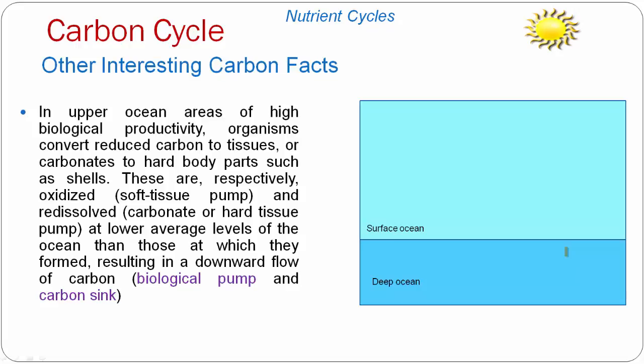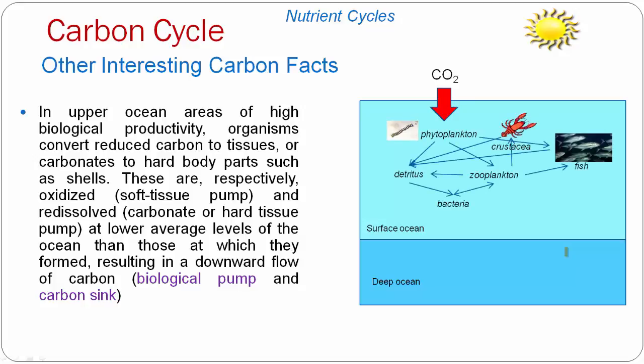Another interesting fact in the carbon cycle of the ocean lies on the biological side. We have seen that carbon dioxide is fixed by marine phytoplankton into organic matter and then transferred through food webs to higher marine organisms. However, carbon can also be fixed into the inorganic calcium carbonate shells of various marine creatures, such as crustacea, coccolithophores, and corals. These two types of carbon in marine organisms lead to different types of carbon transport in the oceans.